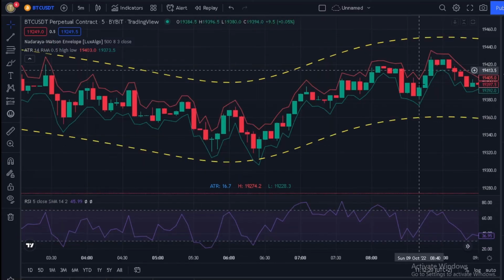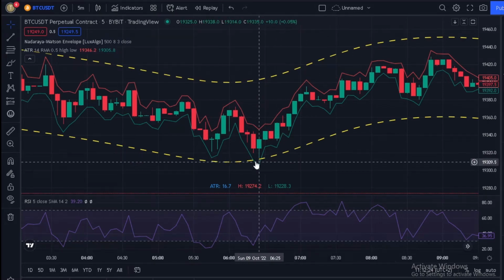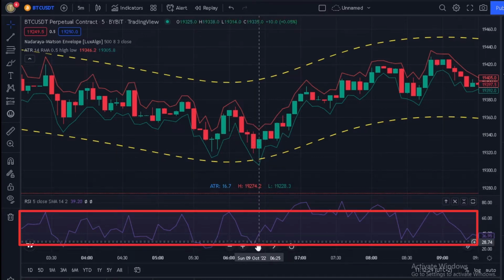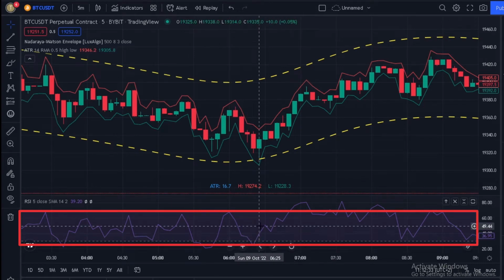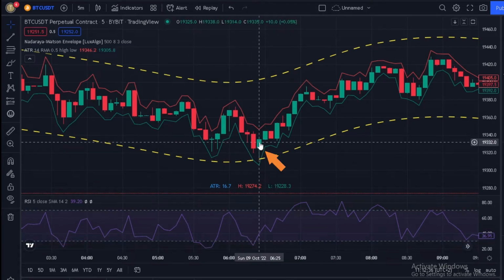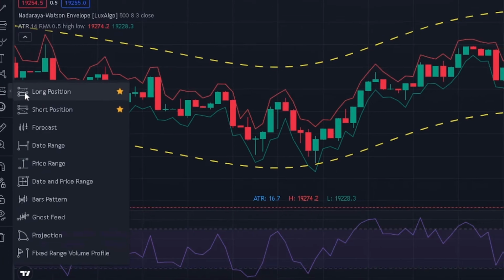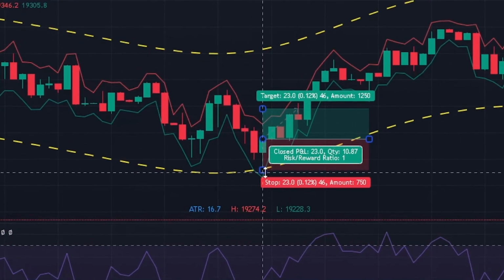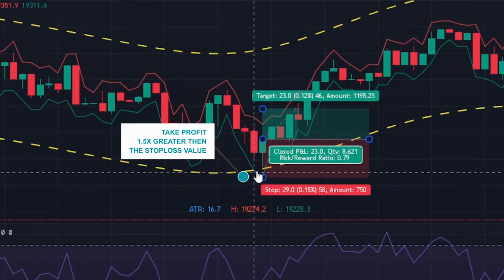So for the buy signal to be valid, we need to see that the price is closing below the lower envelope, such as this one right here. Then we also want to see that RSI is moving below the lower band as our confirmation, such as this. When we have the confirmation on RSI, we want to wait for the first green candle, such as this one right here. When we have the first green candle, we will enter our position at the closing of the candle. We will put our stop loss at the ATR stop loss, and we will target 1.5 times our risk.